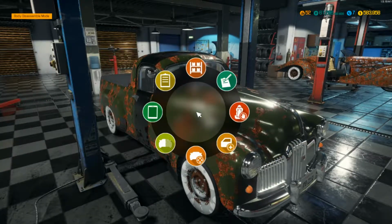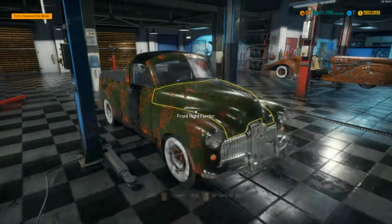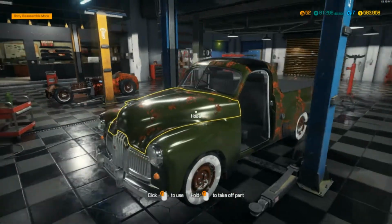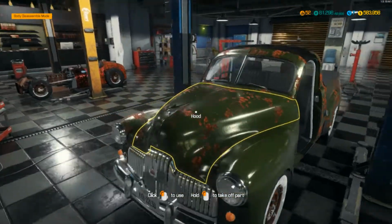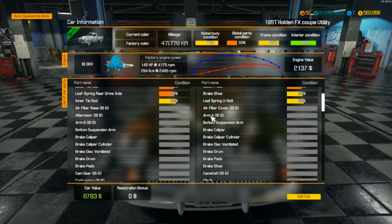So we're working on this bad boy here, which is the 1951 Holden FX Coupe Utility. It's made by the modder of the name Gollywog. I've covered at least one of his mods before, and it was not a bad mod, it wasn't a great mod I don't think, but anyhow, let's have a look at the stats of it as it is at the moment.